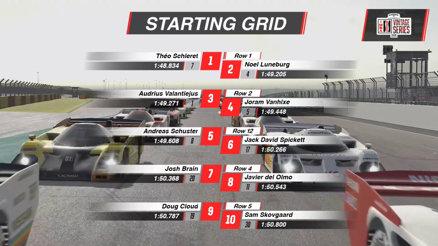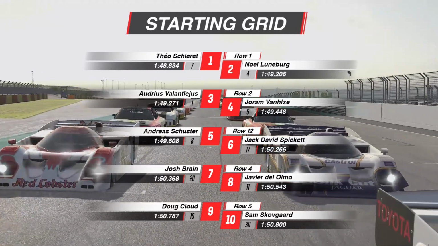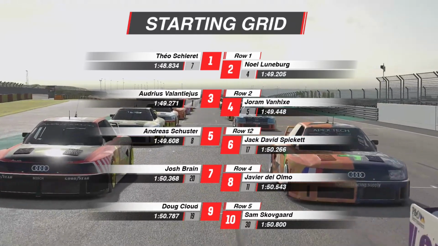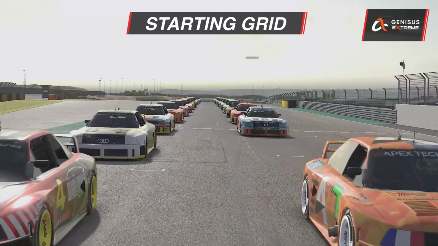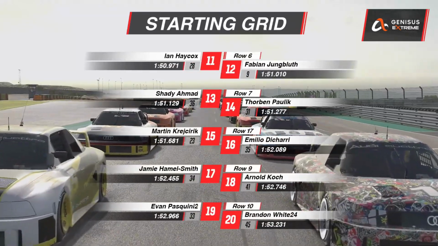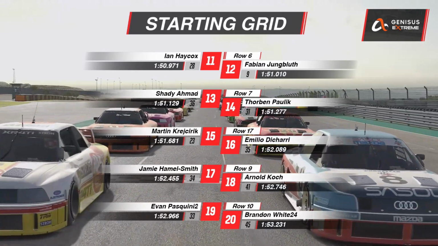With Josh Brain, Javier Del Olmo behind him on row 4. Doug Cloud and Sam Skogo will be at the final row in the top 10. As we get to the 11th, it will be a name we haven't seen for a while. Ian Haycox comes back. He is in 11th. Beside him will be Fabian Jungbluf in 12th, with Shady Ahmad in that unlucky 13.